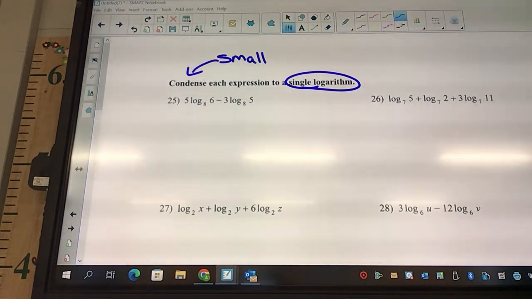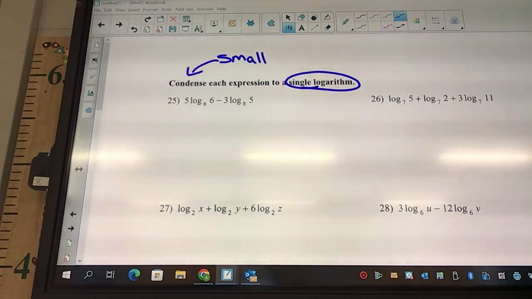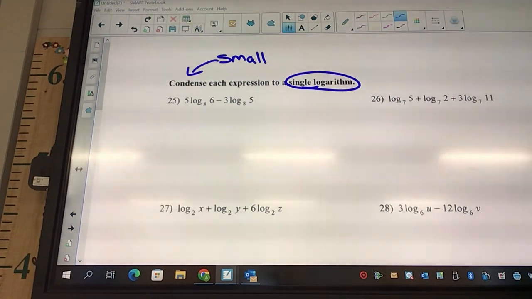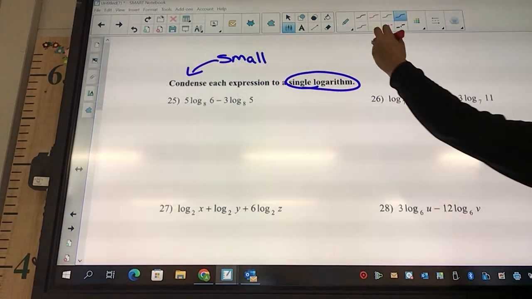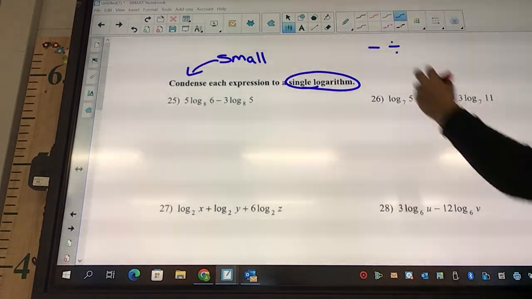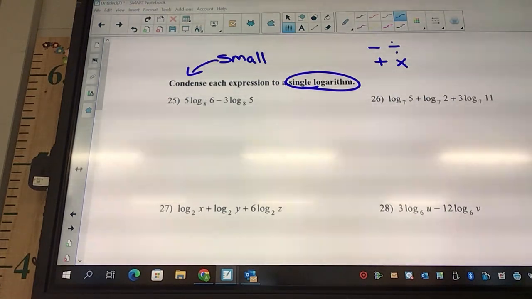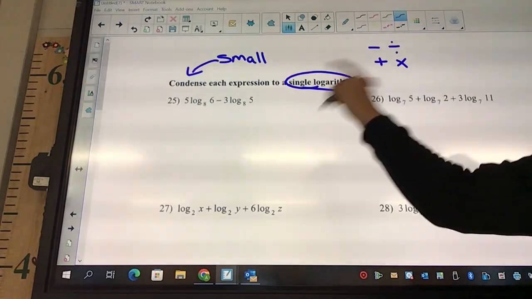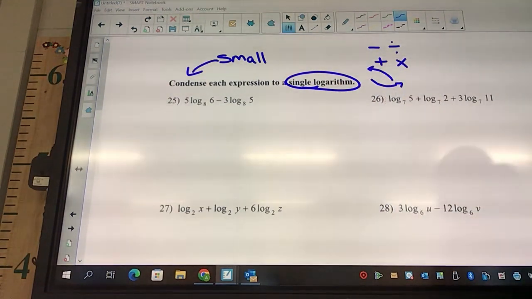What are the three rules? Oh, you gotta move the 6 to the front. Oh, minus goes with what? Never mind. Division and minus go together. And plus, and then multiplication. Plus and multiplication, and I think you were gonna say this third rule. What is the third rule? You move the 6 to the front. Yeah, so, okay, you're either gonna move letters or numbers to the front or to the back, based on wherever you're at, okay?